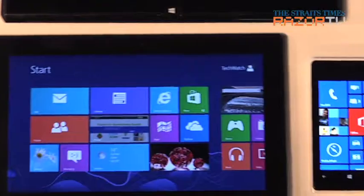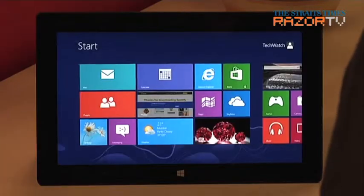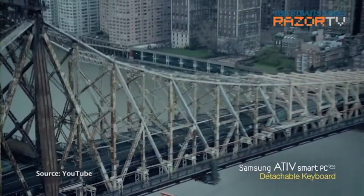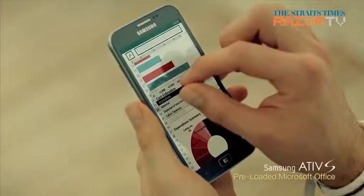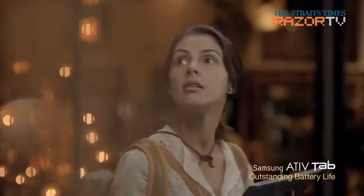Windows 8 is all around us, right? Yeah. There's Windows 8 Phone, there's Windows 8 RT, there's Windows 8. Yeah. So why do you think they use this naming convention? It's kind of confusing, right? Okay, the answer is very simple. So we know that Windows is late to the mobile game, right? In smartphones and tablets, Microsoft is not a name you talk about, right? It's just on the PC. So what they're trying to do is bang on the familiarity of the Windows interface and extend that to the tablet and the smartphone device. That's why they're doing it like that.